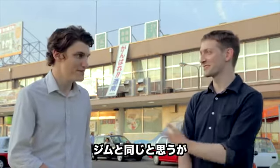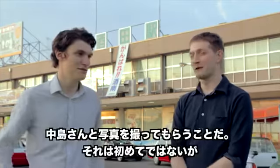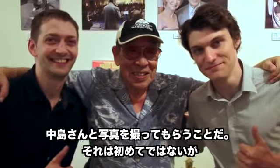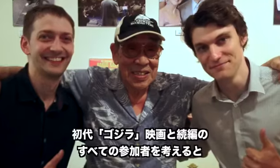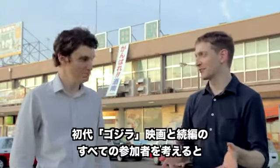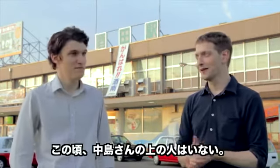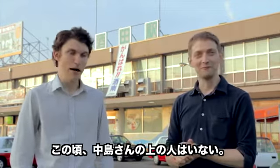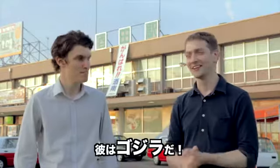It's obvious, but I think it's the same thing for you — getting my picture taken with Haruo Nakajima. Even if it's not the first time, it's just, yeah. When you think about people who were involved in the original Godzilla film and throughout most of the films, there's really nobody alive today who is above Nakajima. He is Godzilla.